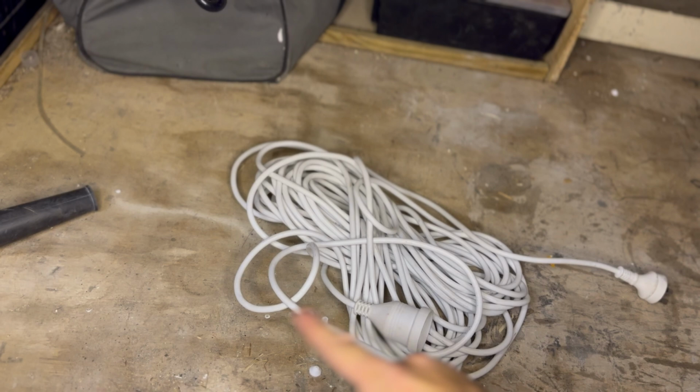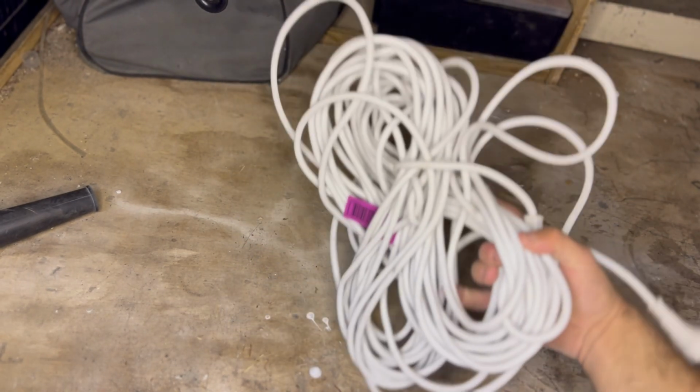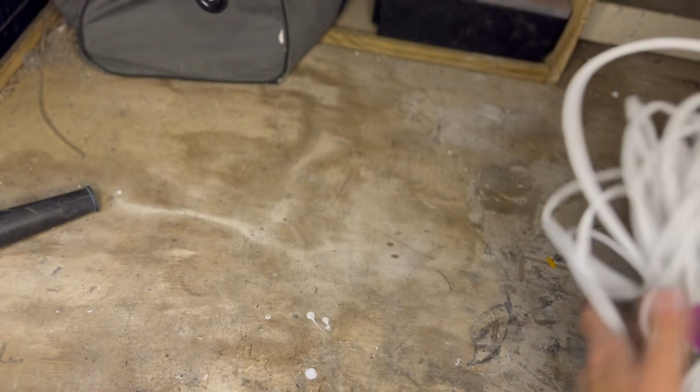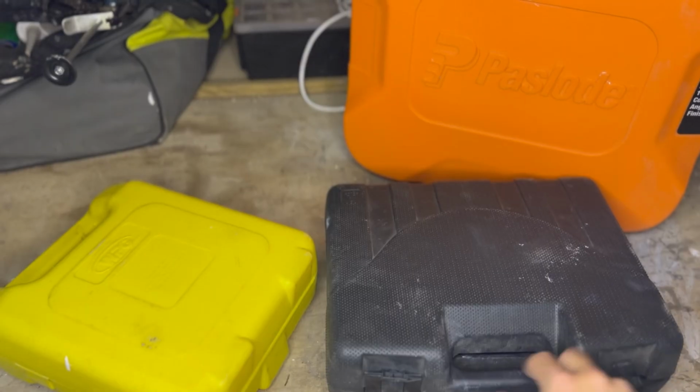Need one of these. Now I actually have another one that's being used in the shed at the moment that's normally in here. This is my smaller one and I would typically only run this inside for like a vacuum or something. I wouldn't really run this outside, but that just lives just there. Got some more tubs here now.